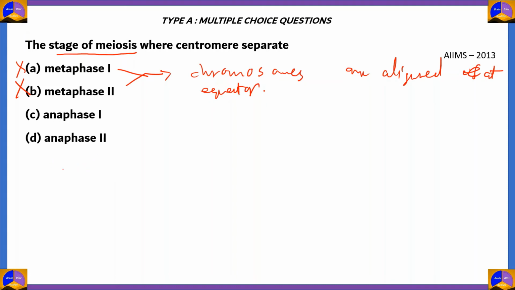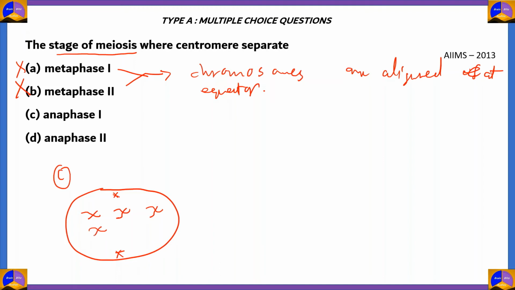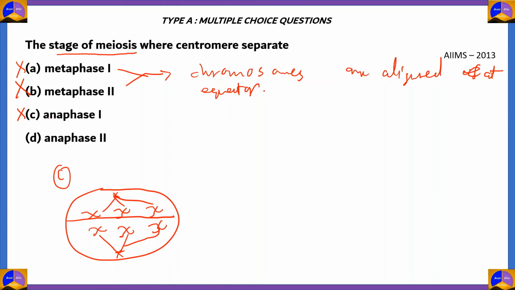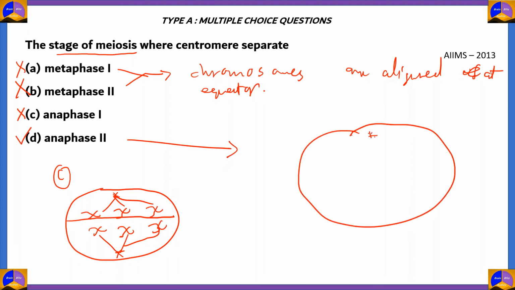So for that, let's draw the diagram for anaphase 1. This is a pretty crude diagram. So we have the asters here, and in anaphase 1, the chromosomes are arranged like this. So this is at the start of anaphase. The spindles are attached to the centromeres, and you notice that this group of chromosomes just parts from this group of chromosomes. However, there is no breaking of the centromere in between them. So option C is incorrect. The right answer is option D, anaphase 2, which has this sort of diagram. Let's draw it.